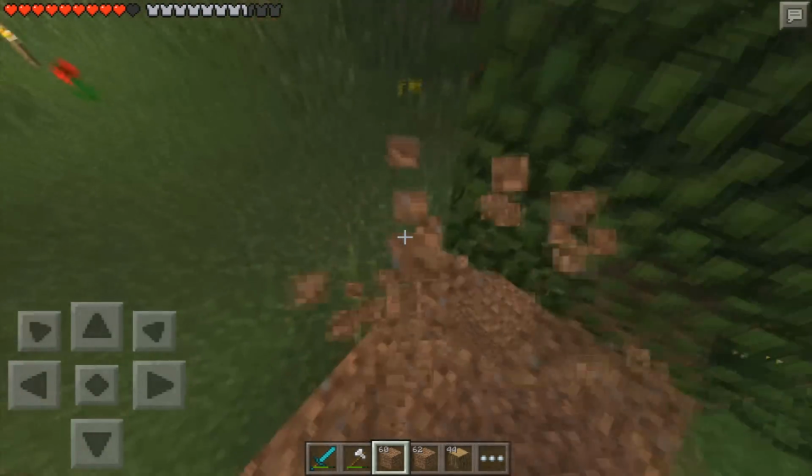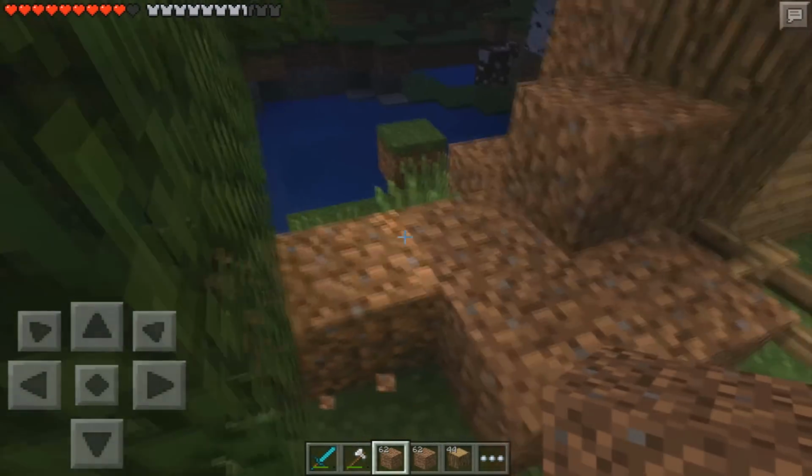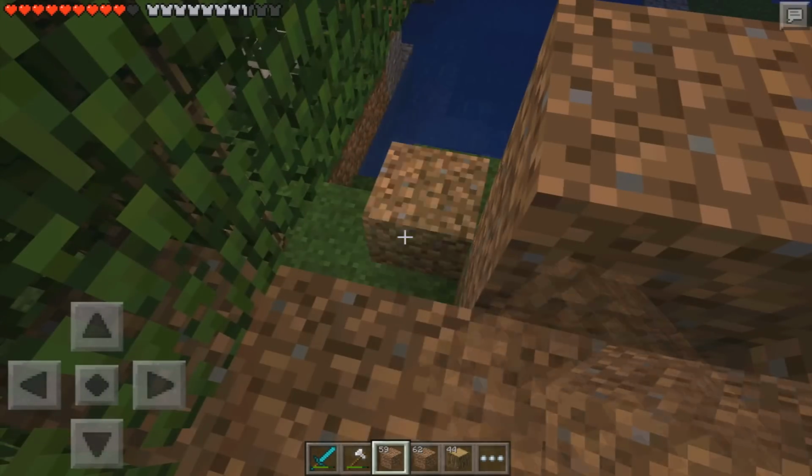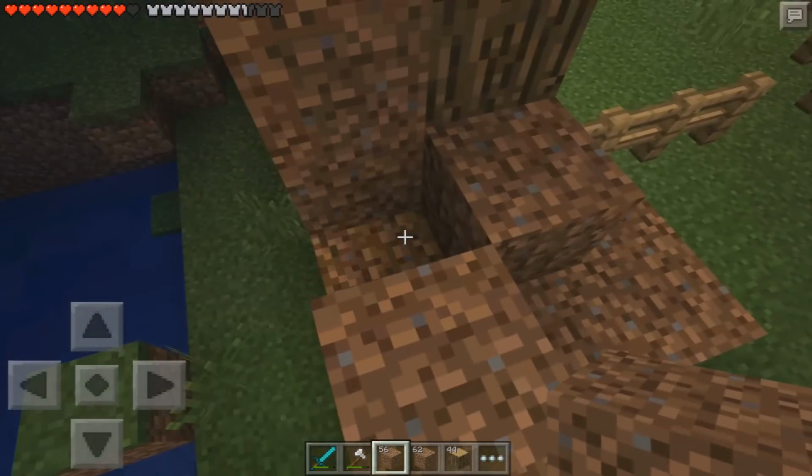Nope, not like that. Take the hill. Yeah, like that. And then a little bit like this. No, not like that. That doesn't look good. It's touching the tree. It can't be touching the tree like that.